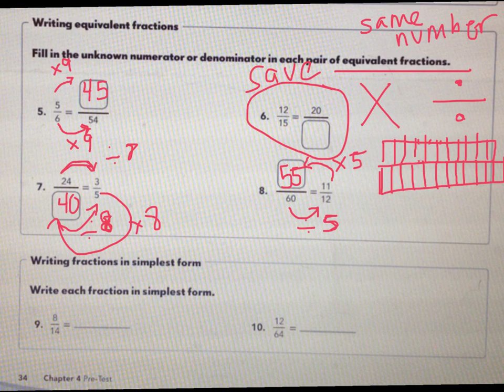This is where we see fractions connect to ratios. So if we have 11 over 12 here, or 11 to 12, each unit is worth 1. But if we scale it up to represent 55 over 60, each box would then be worth 5. So this would be 5, 5, 5, 5, 5, and so on and so forth, which would then give us 55 over 60. And I will stop there.